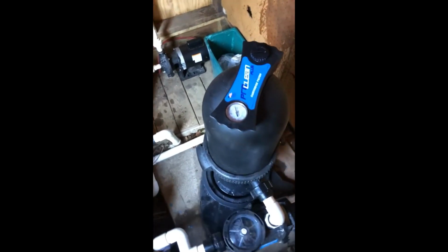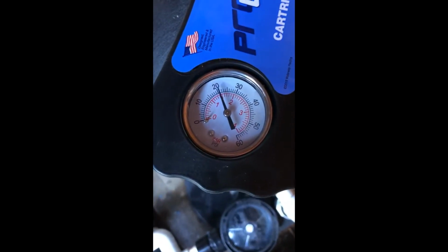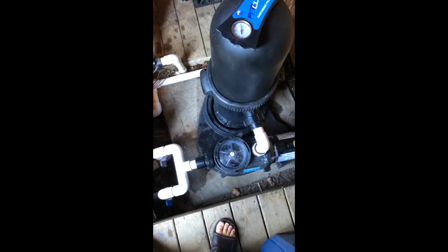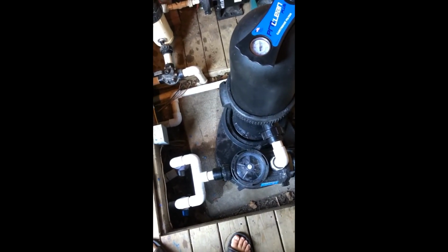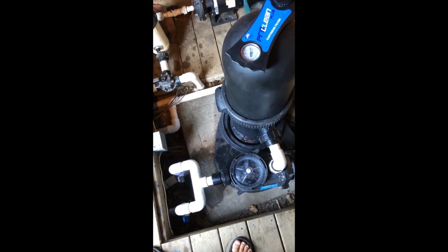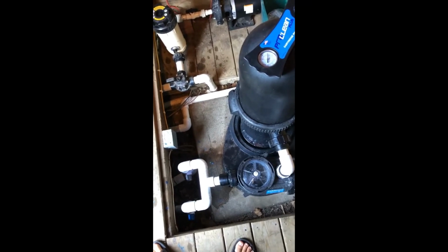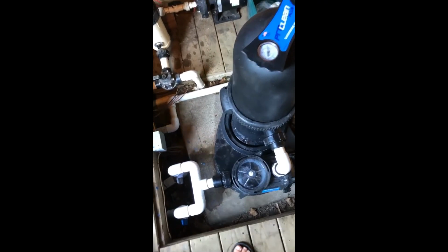One other interesting thing that I've noticed now that the pump is up to full prime, where it was up to 24, it's dropped down to just a hair above 20. So that is actually a lower starting pressure than what I'm used to. So it's interesting that it was a little bit high temporarily. Maybe it just took a while to clean all the air out of the system, but it's a lower starting pressure, significantly stronger flow coming out the returns and my diving board, and with my booster pump cleaner running, and of course technically the booster pump cleaner is not running because the booster pump's not even on, and if it were on you could hear the additional pump running.